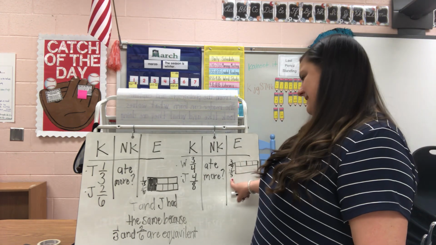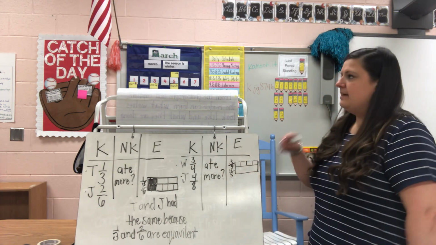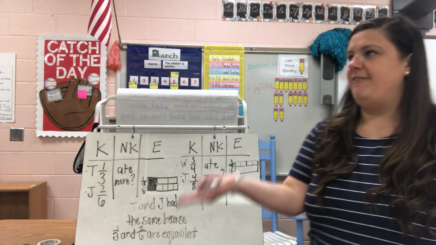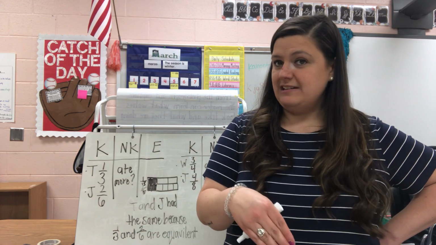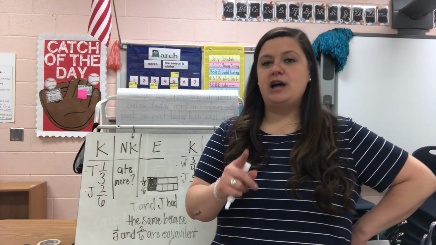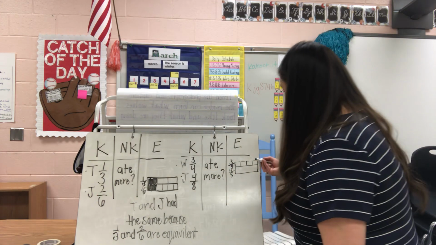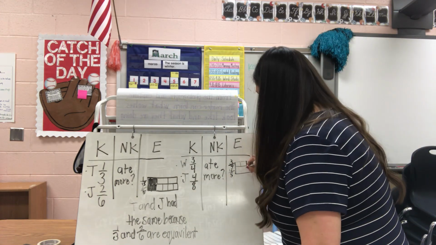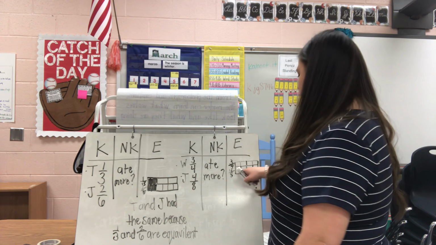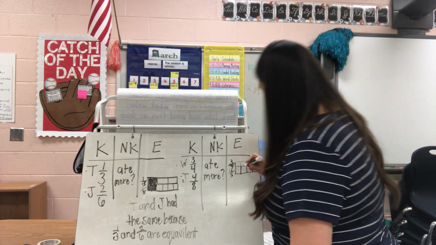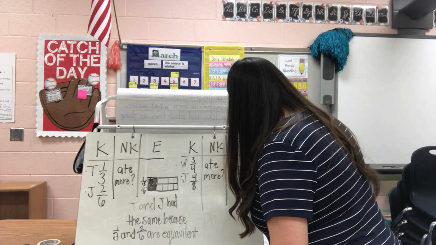Alright, now I need to make 8ths below it. But if I know something about 4 to 8, can I double 4 to make 8? Definitely. So, we can make our 4ths again. So you can just bring those lines down. But then you've got to break each one in half to make it into 2 different parts.